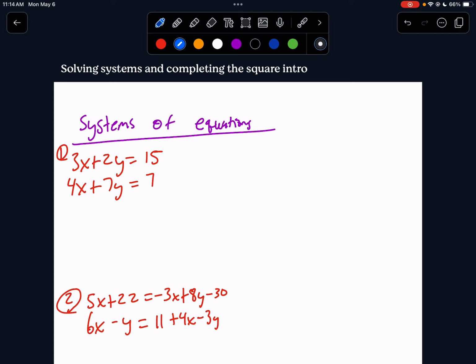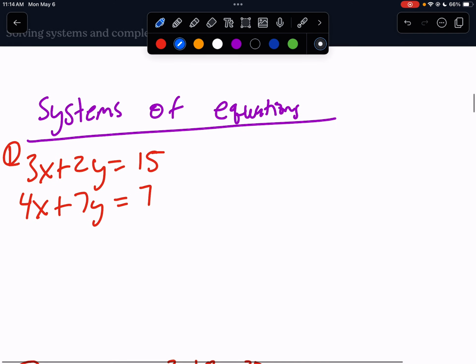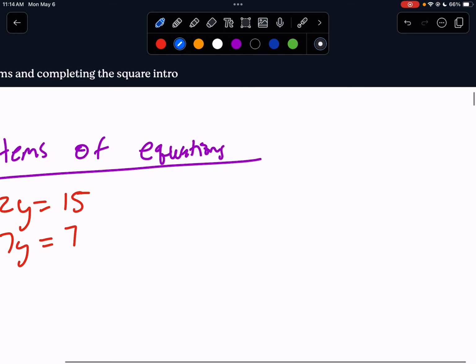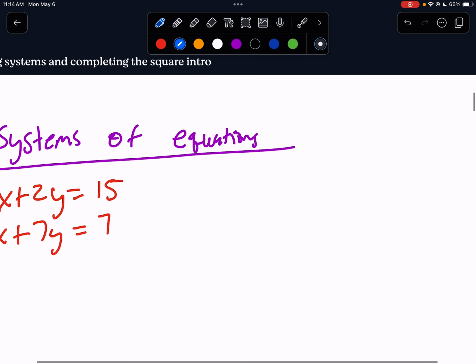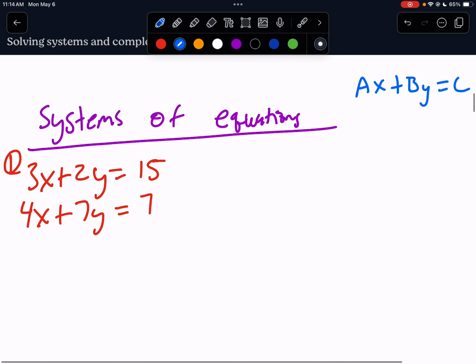Now, we've done these. We had these first semester, but it's been a little while, so we're going to go over this again. The general idea for systems of equations is you can try to do substitution, but that's not real easy a lot of the time. So what I do is I try to get my equations in this format: something x plus something y equals a constant. Ax plus By equals a constant. And our first example here is already set up in that format.